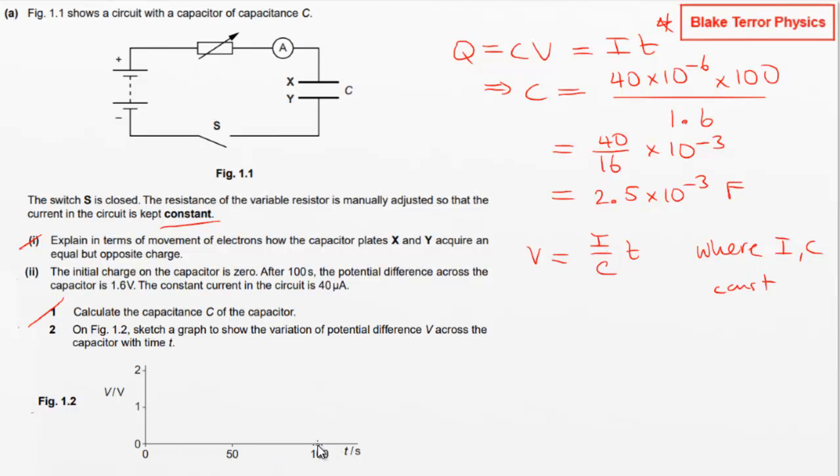We also need to go through 100 seconds, 1.6 volts. So we need to get to about there with a straight line through the origin. So that was nice. That'd probably catch out quite a few people, because they'll probably start doing those sort of things, charging up capacitor exponential curve. But yeah, we've got constant current, so that changes matters.